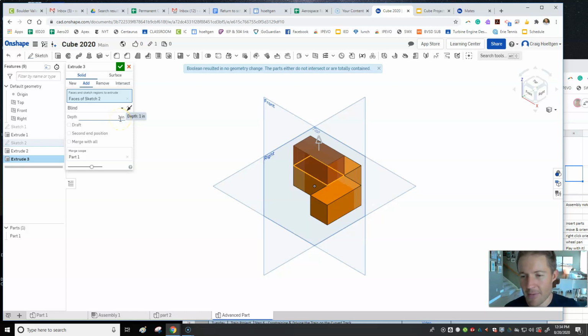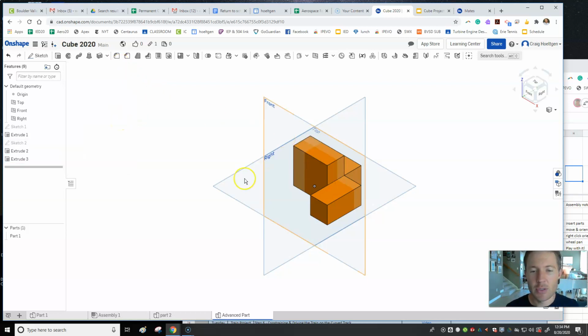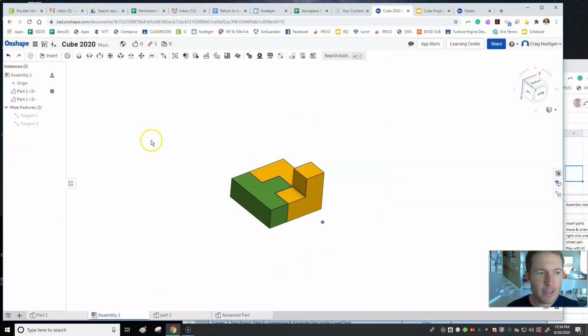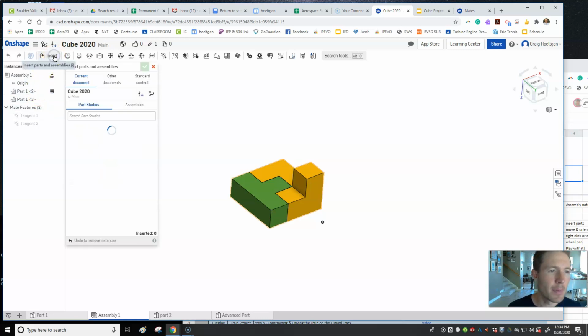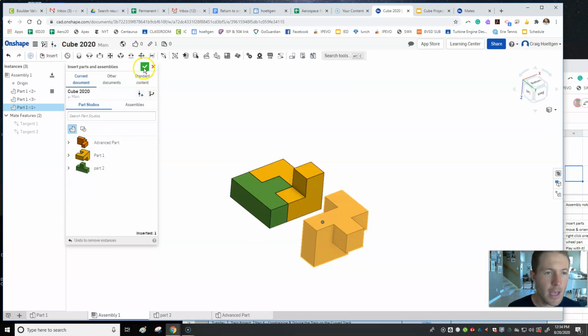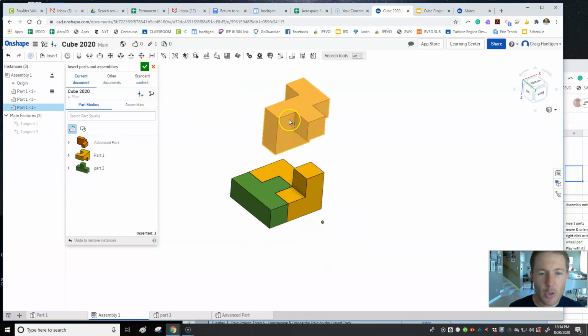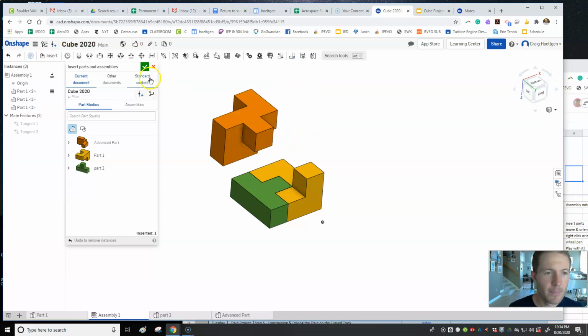I had that set at 0.75. The scale I used in making these ones was 1, so I'm just putting it back over there. Okay, so update it over here, and then you can go back into your assembly and reinsert that part. So I'm going to go insert, find that part, and you can kind of choose where you want to put it. Let's see, I want it right there is fine.